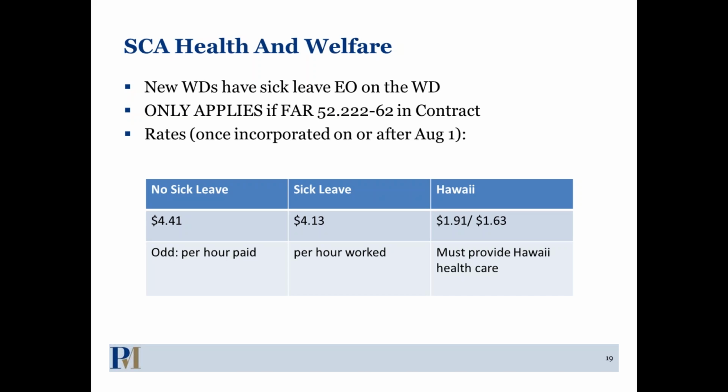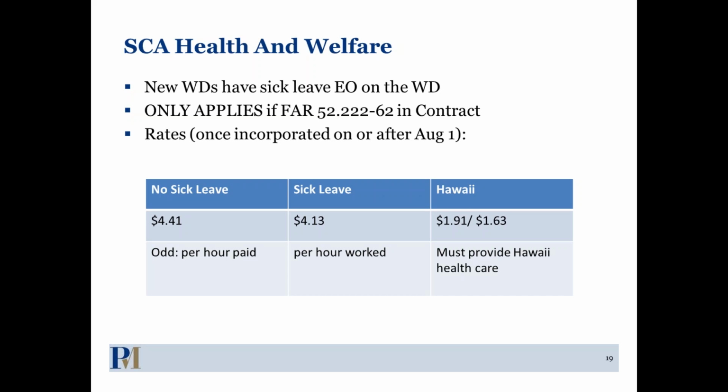You can pay the 4.13, but you're going to have to give the government some money back because you bid it with the 4.27 in it. So the price adjustments clause works both ways. It works when you get an increase and it works when you get a decrease. However, you are not required to reduce to the 4.13 level. You can stay at 4.27, provide the sick leave, and you're fine. The Navy has a price adjustments guide, and it's not regulation, it's not rules, but it's a good way of thinking about the way the government thinks about these things. And it specifically says that you are not required to decrease, even if a wage determination decreases.